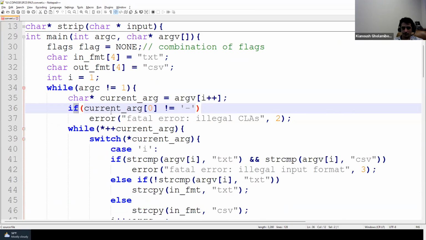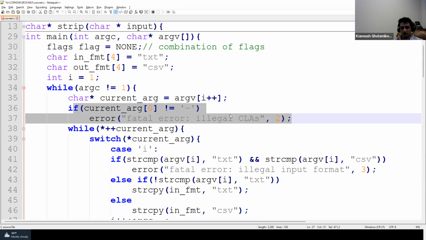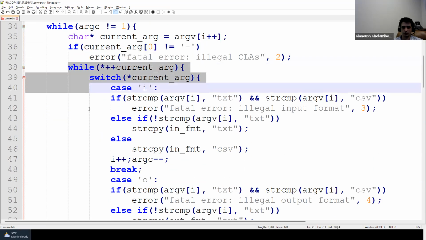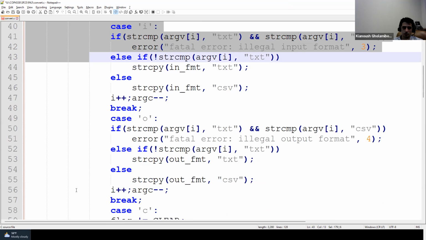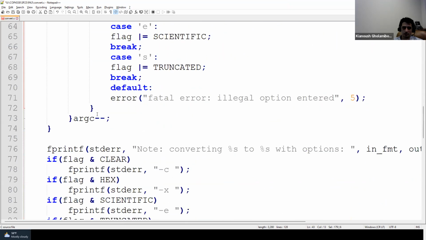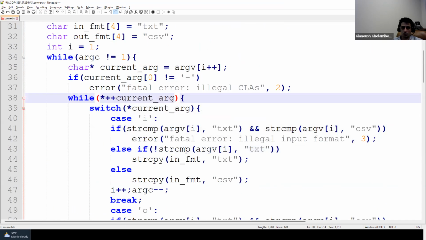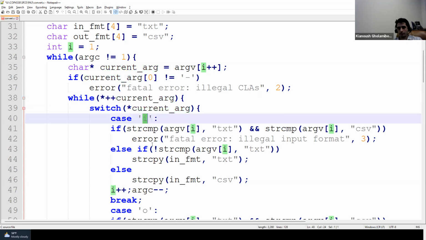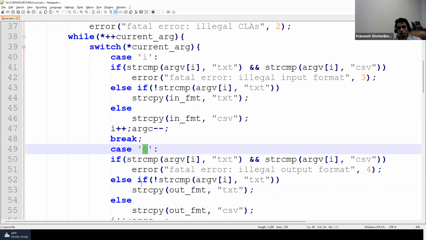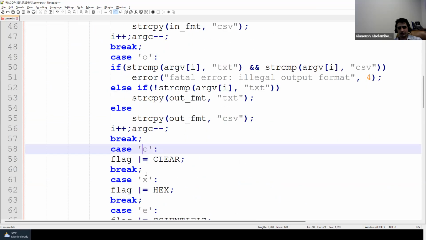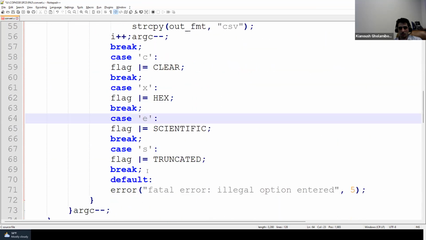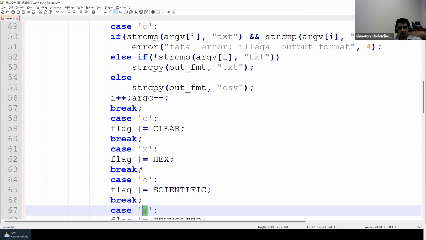So I can just remove those curly braces. If there's a dash at the beginning of the current argument, then I get to this while loop and I try to make sense out of the current argument. I will go over different characters of the current argument and see if they are equal to -I, -O, -C, -X, -E, or -S.